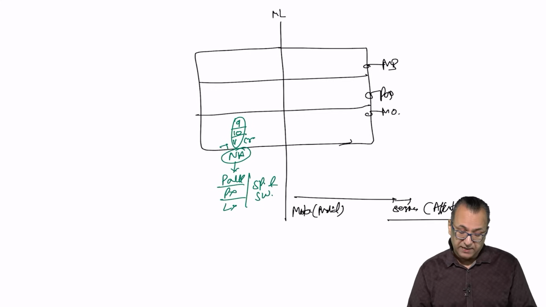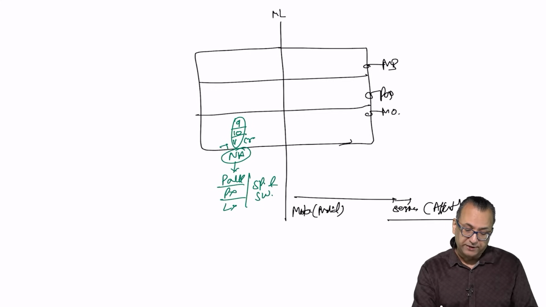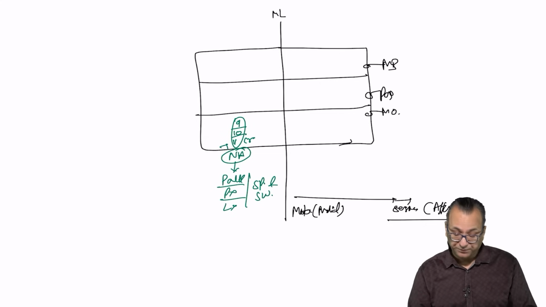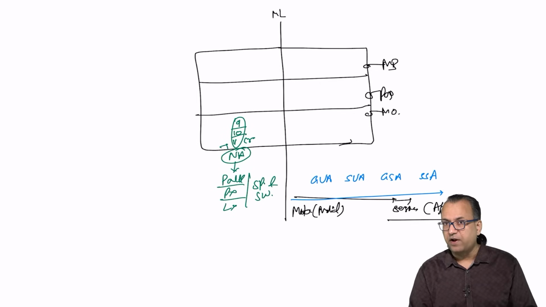Now on this side I am showing motor. What about the sensory? For sensory, you have to understand the arrangement of the neural columns because, as I told you, it comes as a question. First you should show the GVA, then you'll have the SVA, and then you'll have the GSA, and lastly you'll have SSA. That is the arrangement of neural columns from medial to lateral.